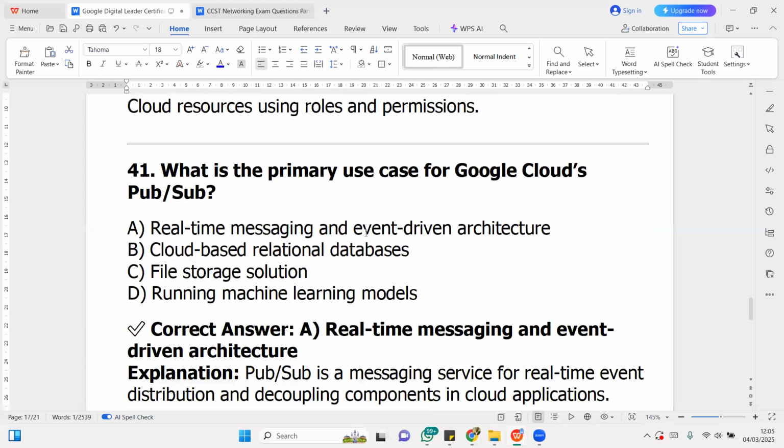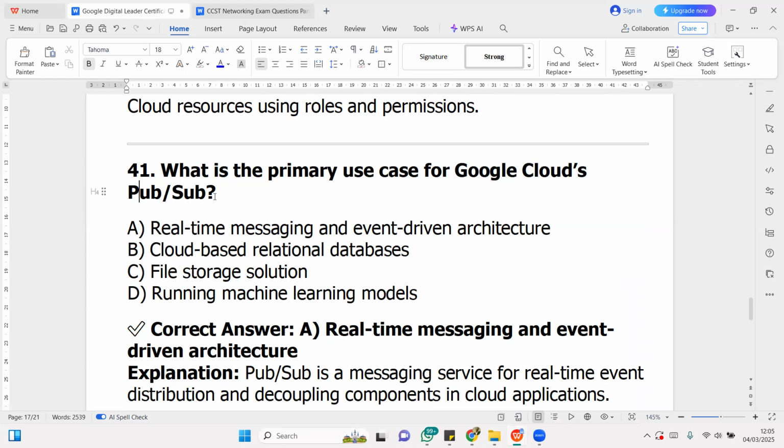Then the next question is, what's the primary use case of Pub/Sub? This is publish, subscribe. Publisher, subscriber. Imagine you are creating an application and you want another application to get information from it to know what's happening. Let's say you build software, and you want another application to get notified when a user fills in information so that the other application can send an email, right?